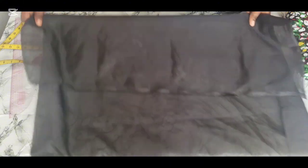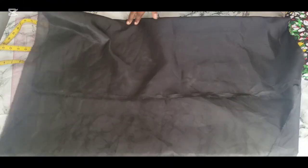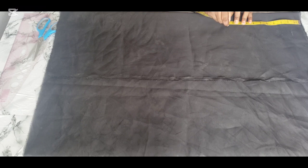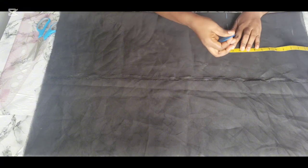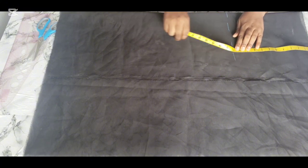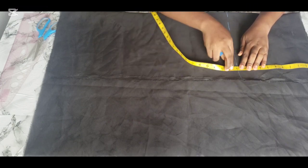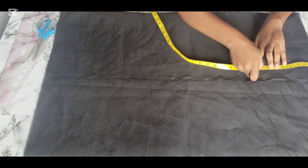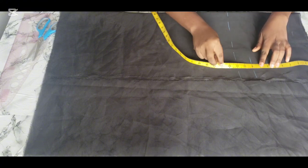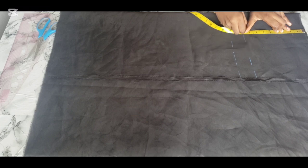I'll be drafting direct from the fabric. From the starting point, which is our shoulder, we'll measure from shoulder to my bust point, which is 11 inches. Then I measured from my shoulder to chest line, 9 inches.